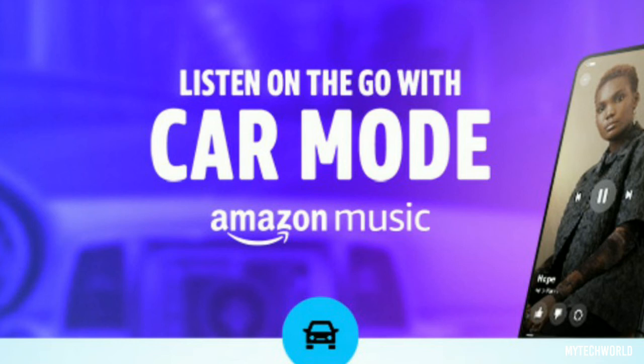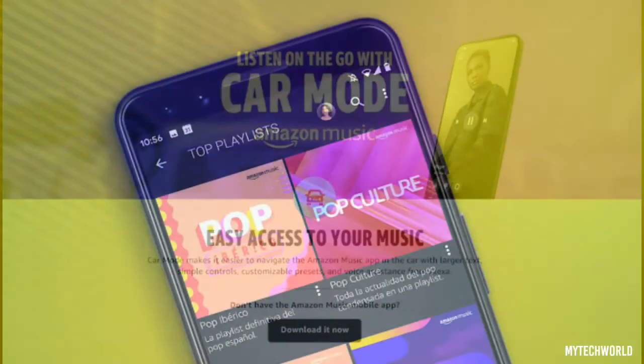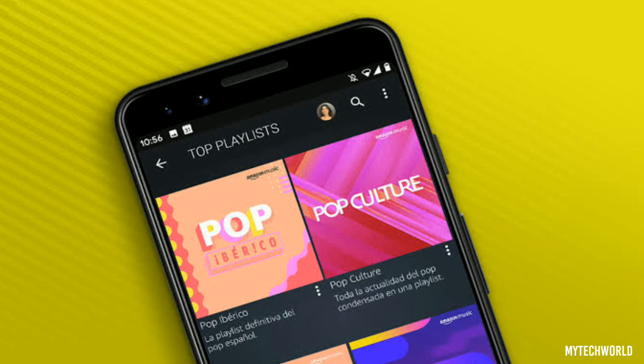In addition, top phone manufacturers had already taken it upon themselves to create dedicated safe driving interfaces. For example, Apple has CarPlay and Android has Android Auto. To be fair, features like CarPlay and Android Auto usually need a compatible car stereo to work with. Amazon Music's car mode, by comparison, only needs a Bluetooth connection between a phone and vehicle, making it a more accessible and cost-effective option. Still, it seems strange that it has taken Amazon this long to come up with an iOS and Android solution that's already been deployed by other brands, including its competitors.